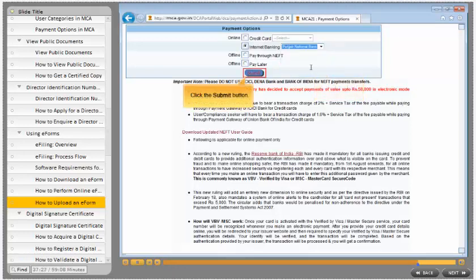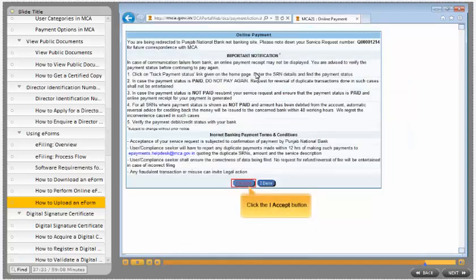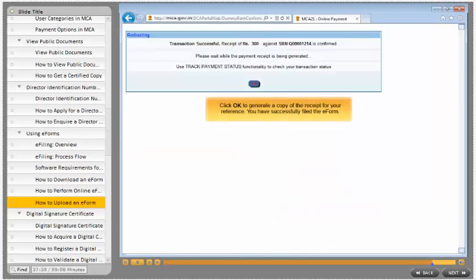Click the Submit button. Click the I accept button. Click OK to generate a copy of the receipt for your reference. You have successfully filed the e-form. Click Next to continue.